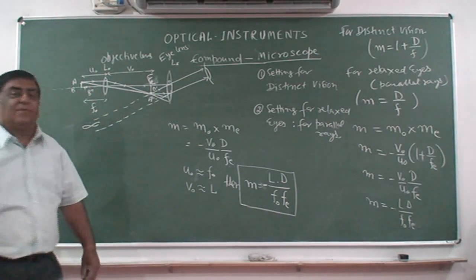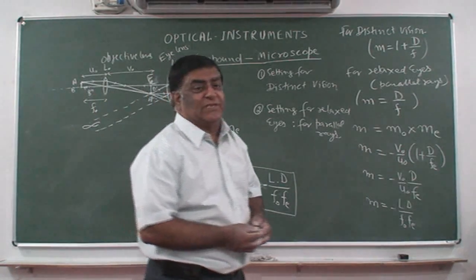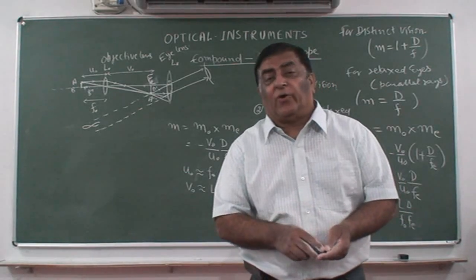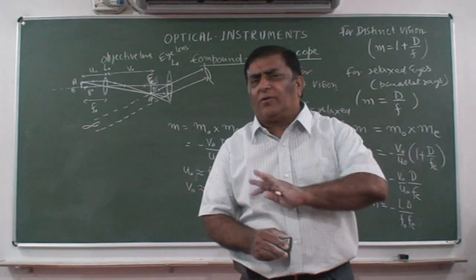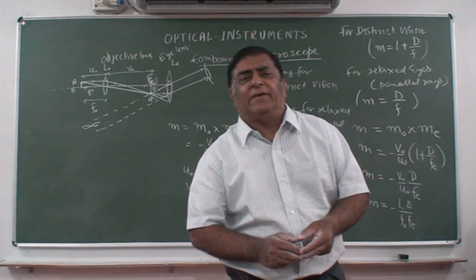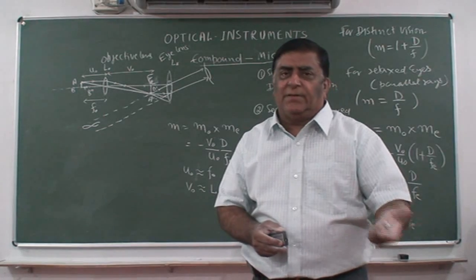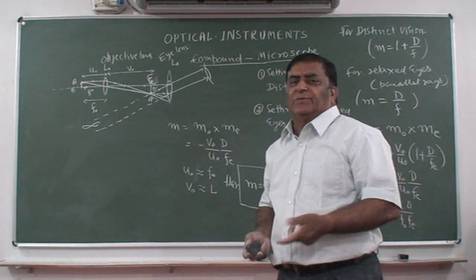So this is all the description of the compound microscope. Normally it is asked in 3 marks questions, and the other thing is it is combined with a numerical also. It is not much likely that it will be combined with the telescope. Either microscope is asked or telescope is asked, any one of these. But this is good enough to cover your 3 marks question.